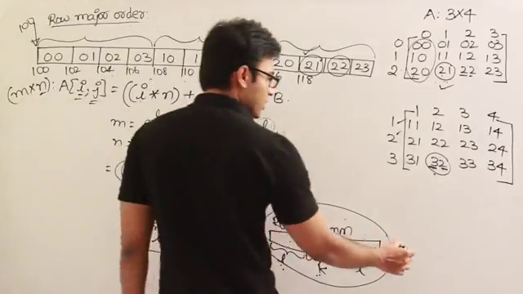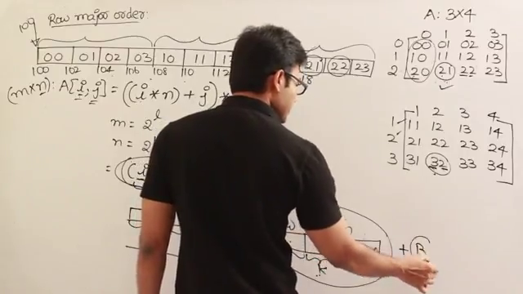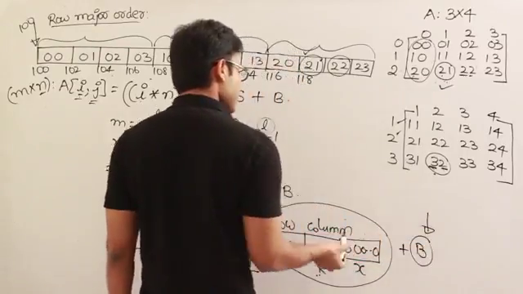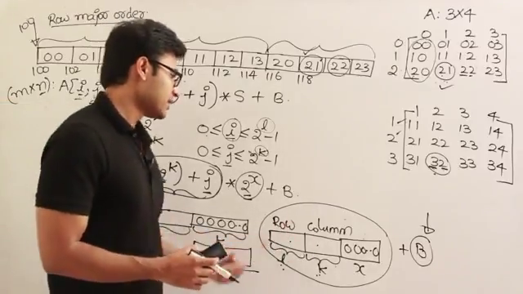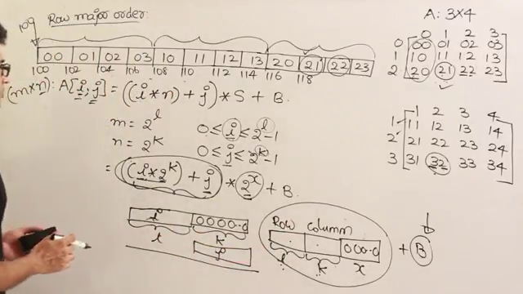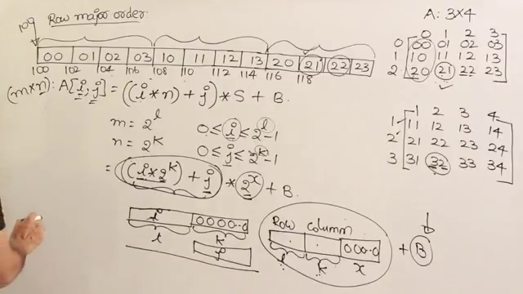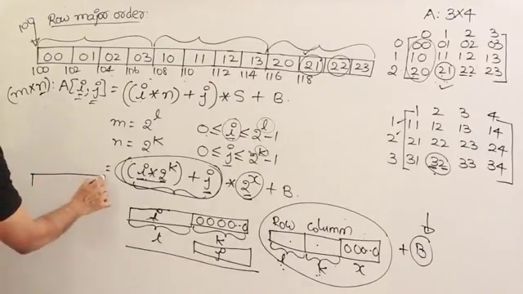And finally, you have one more binary number which is base. You convert this base into binary and you can add it, right? Anyway, that doesn't make any difference. So the only important part is this. So what did you understand from this? In order to get any address, you have to do this.